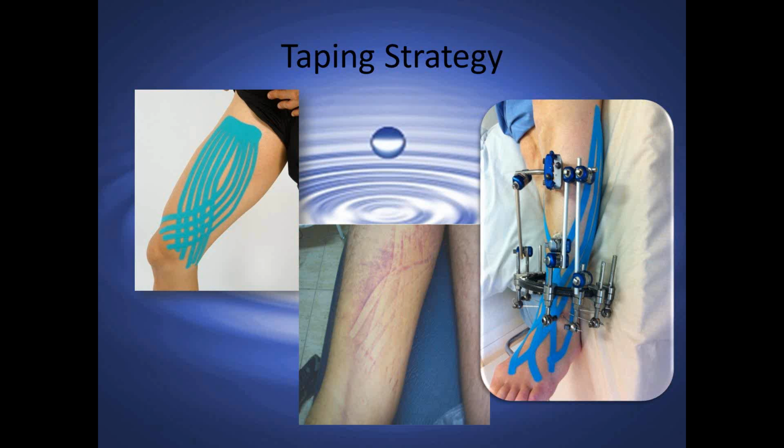Here we see an example of the tape being used right after an operation for stabilizing the ankle, and the tape can be used right away to try to help with any type of swelling, edema, or bruising. So even if your patient isn't experiencing an acute trauma like muscle tearing with this type of ecchymosis that we've shown here, and it's more osteoarthritis, you can still use the applications with a lot of success to try to reduce that swelling and edema.